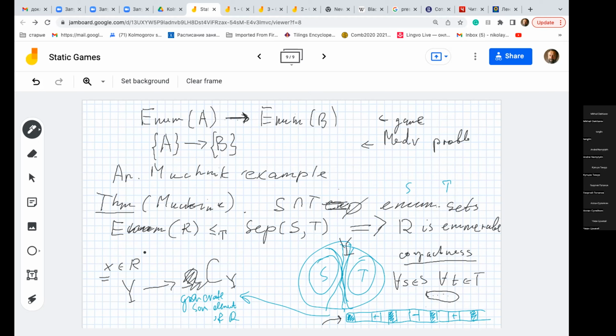We can now find for any given X a finite number of separators such that any other separator gives us the same answers as one of our search. I would say not a finite number of separators, but some finite number of pieces of information about a separator, so that any separator consistent with one of those pieces of information forces our machine also to emit X. Mm-hmm. And so we can enumerate R without any separators at all.